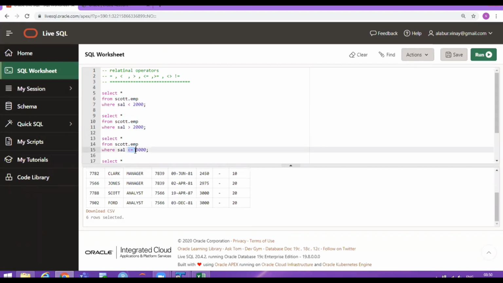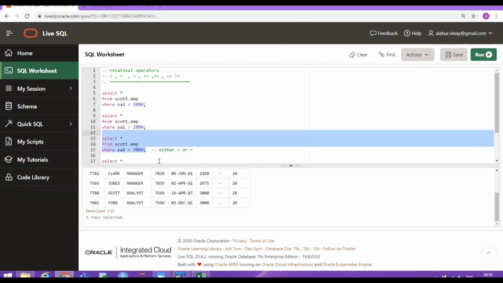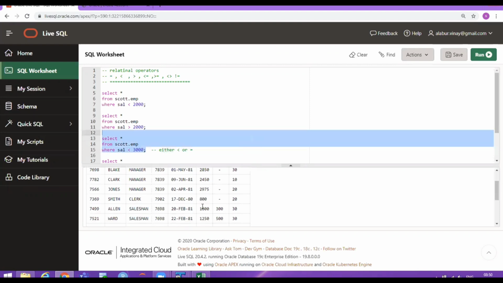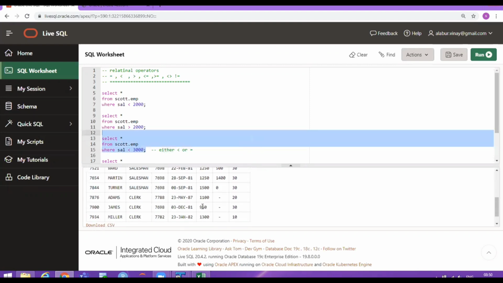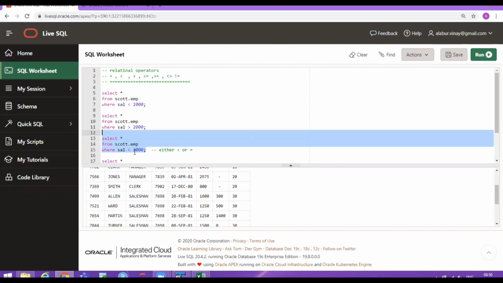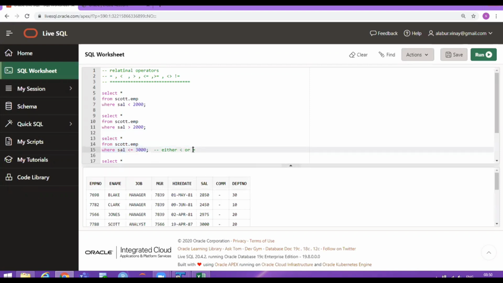Here it is both operators together. Less than or equal to, either way. Either one condition matches, it is going to pick the value. In this case, if you use only less than, 3000 values will not be picked because it checks only exactly less than 3000. Look at here, you do not find any records less than 3000 including 3000. But the moment you use equal, it is going to be inclusive. It is going to include 3000 in the record because I'm saying either use less than or equal to.